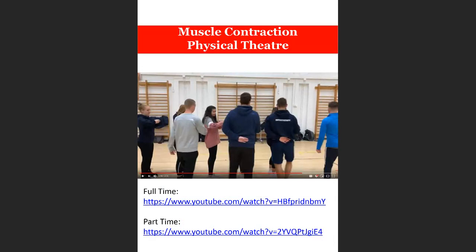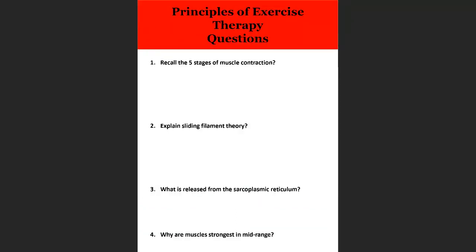Okay, so here we've got this example of the actin, the myosin binding. And here I've got some other videos. Normally I'd record a video at least once a year of you all doing this, the full-timers and the part-timers. Obviously you've seen that video already. It's just a shame we're not going to have a chance to do that.